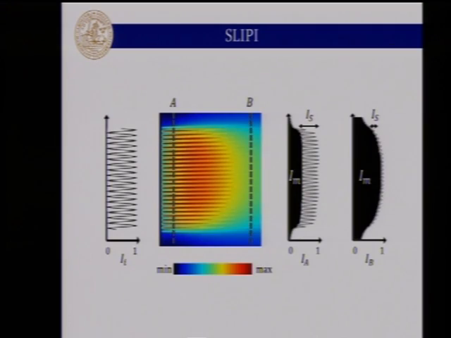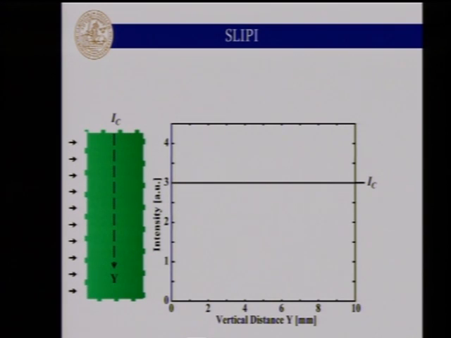So we want to extract this amplitude of the modulation. This is the idea. This is the information we want to extract. How do we extract it properly? So this is a conventional laser sheet, so it's all homogeneous. And along the Y section here, we have the intensity. We assume it's constant here.